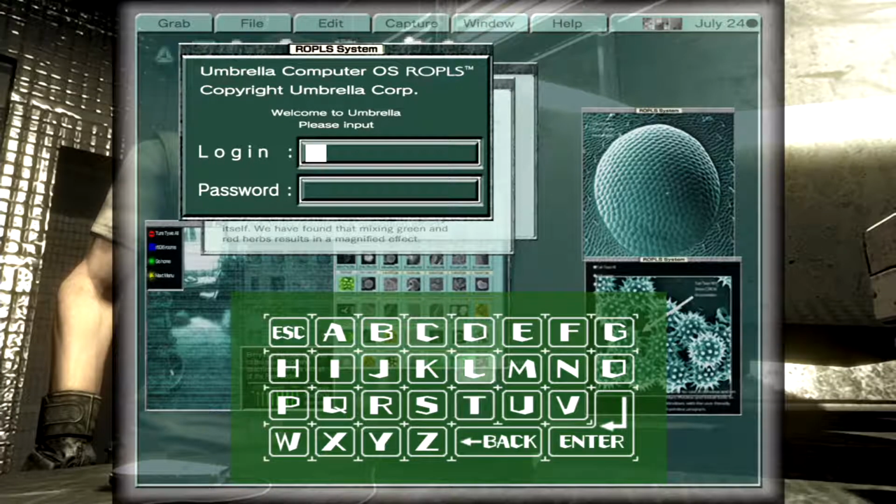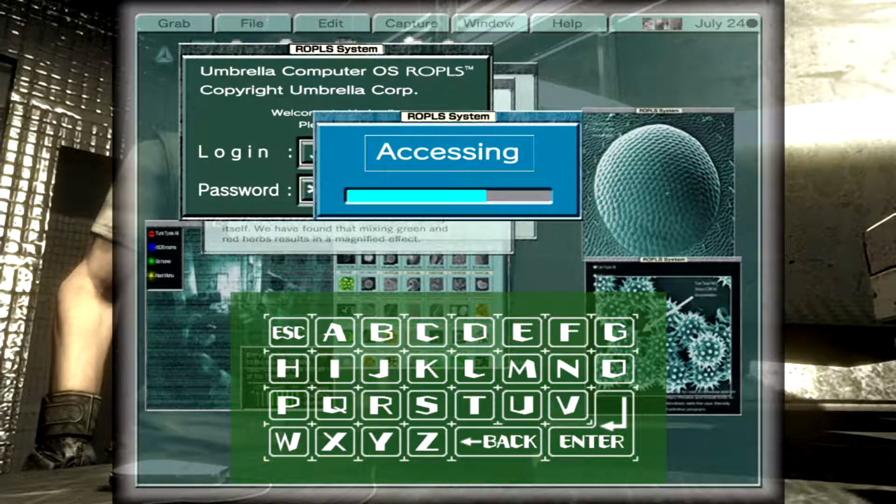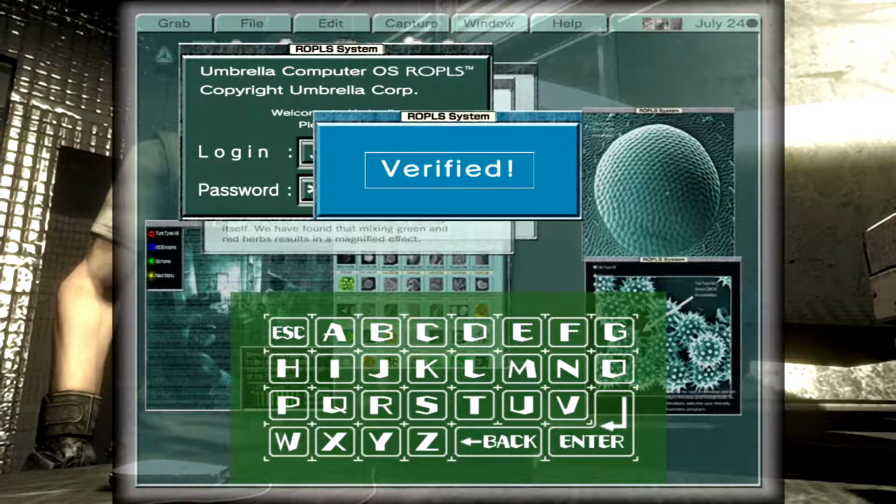The login is John, John, John, and then the password is Ada. Is it Ada Wong? I still do not know. I mean just ADA, Ada. So just press enter, and then you access the computer.